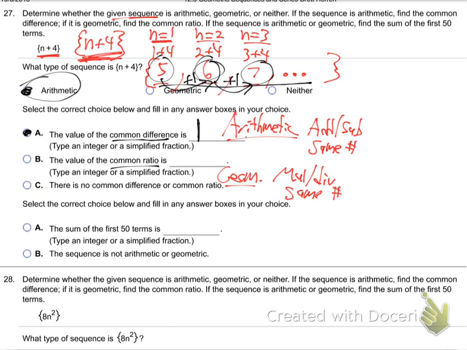Arithmetic sequences have the same difference, right? Remember how for a ratio we're taking the second term over the first term? Because that's a ratio, that's a dividing. For the common difference, this is hearkening back to last night's homework, 12.2. You take the second term minus the first term. It's a difference, not a ratio. And that would be 1. That's the 1 number that's being added every time. That is the common difference, isn't it?